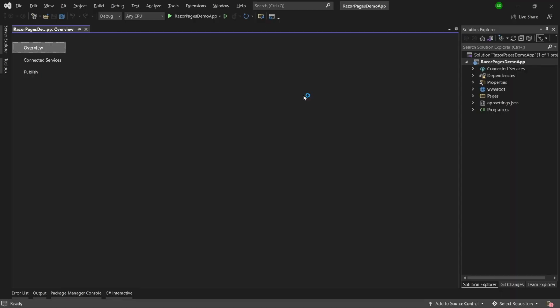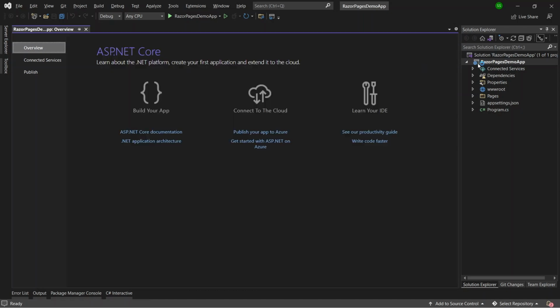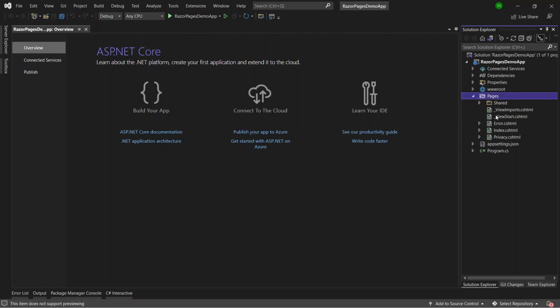It takes a few seconds for Visual Studio to create this application, and we have these files that Visual Studio has created as part of this template. Looking at the structure of the files, we can clearly see there's a difference to how we used to create the MVC application, because we no longer see the model, views, and controller folders, but rather we see the pages folder. If we expand the pages folder, all the pages for this web application reside in this folder. For example, we have the index page, which also serves as the home page.